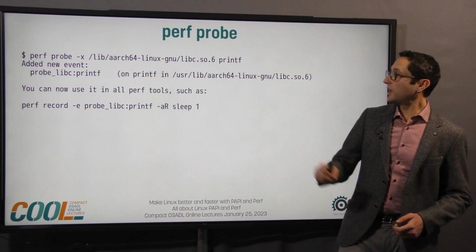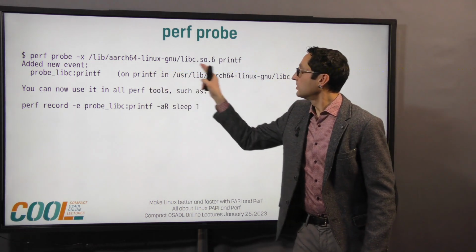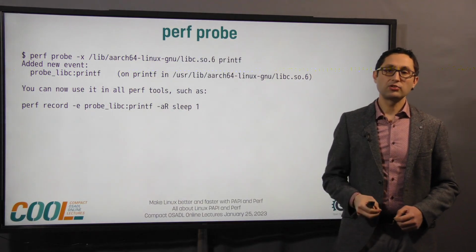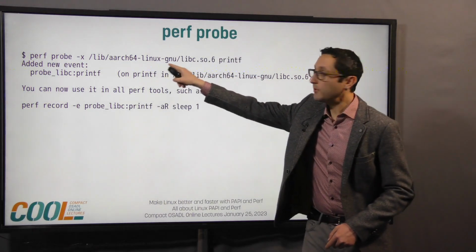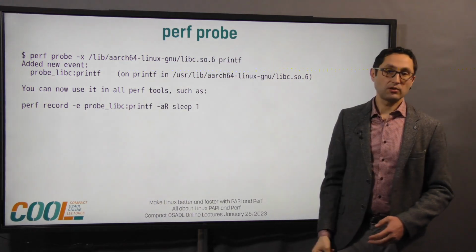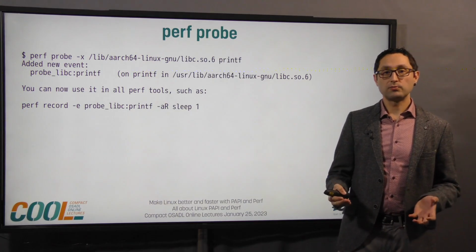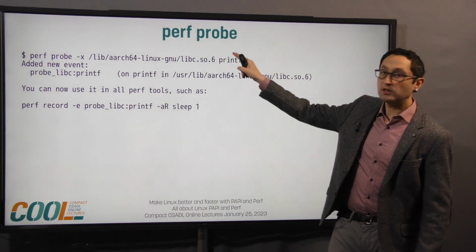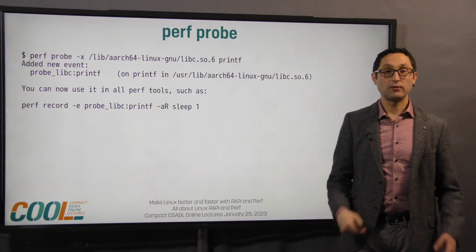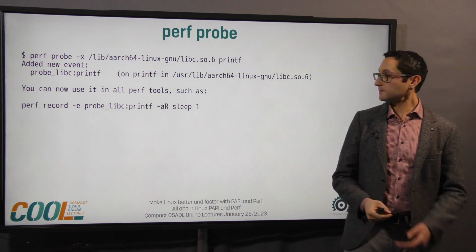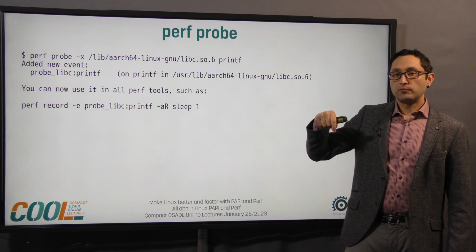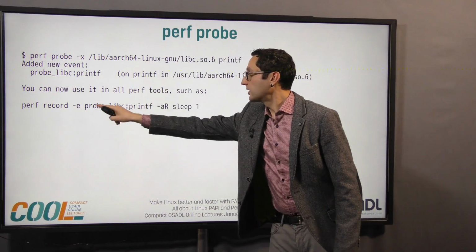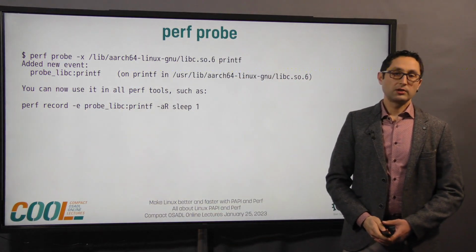The only difference is that you provide the -x parameter to perf probe, then you provide an executable, and it's not necessarily just an application. It can even be a library. Then you provide the offset or the function name where you want to inject the probe. So with this simple example, I just want to see that every time printf from the C library is called, I am able to count this event. It's pretty similar to perf probe for a kernel event. Perf will define a unique name for this event, and then I can start recording it.